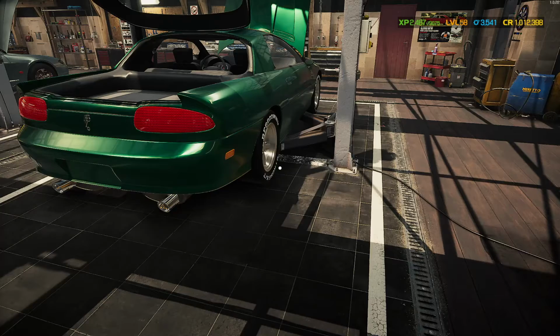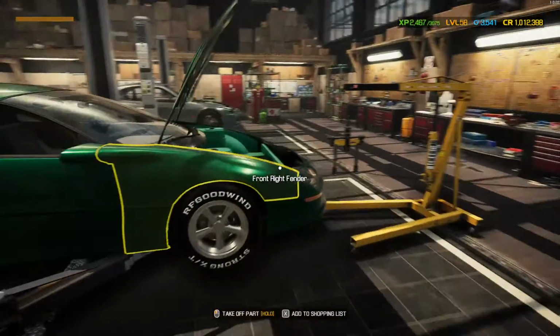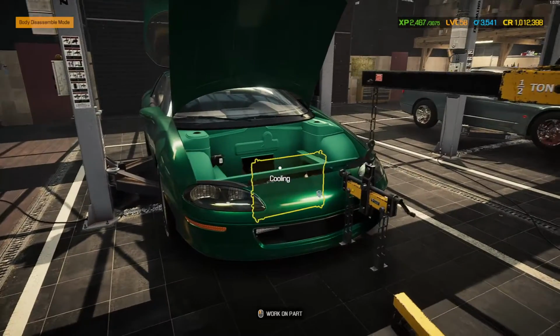What did Ronald McDonald say? Ba da ba ba ba. I'm loving it. Absolutely. That's a good looking car right there.